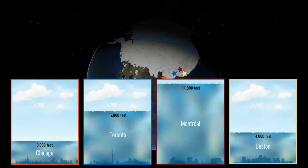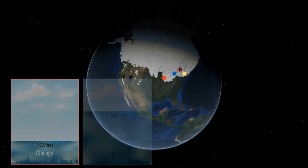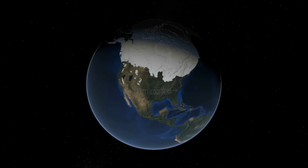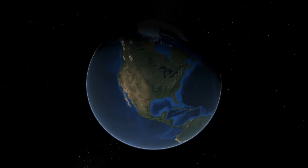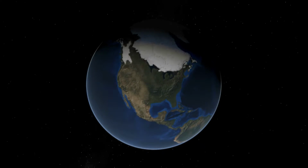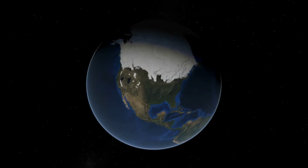The Ice Age froze so much water that global sea level was nearly 300 feet lower than it is today. The Chesapeake Bay Basin, now filled with nearly 18 trillion gallons of water, would have only held puddles after rainstorms. You may think that we've only had one ice age. In fact, over the last million years or so, the Earth has experienced around 10 different ice ages.